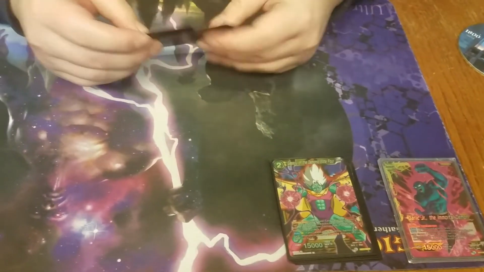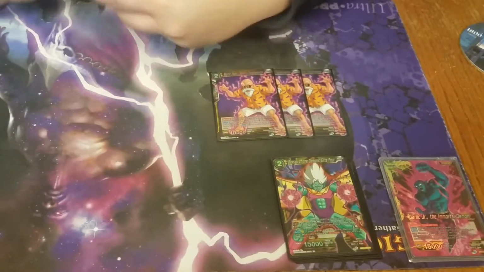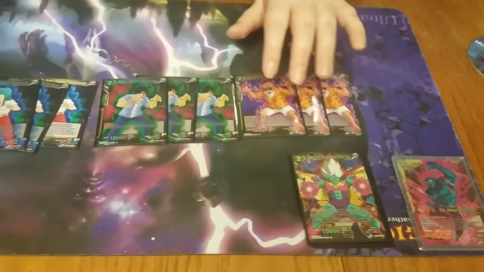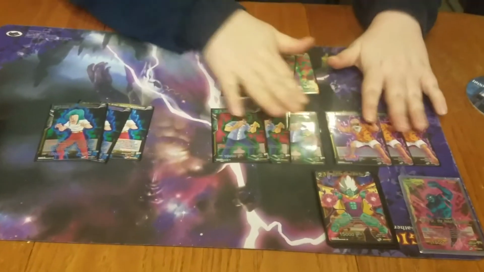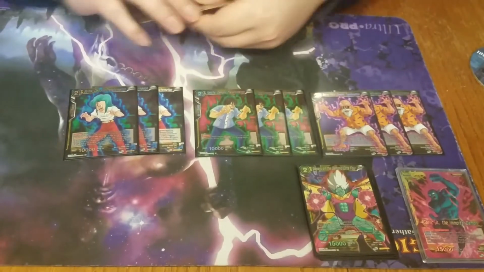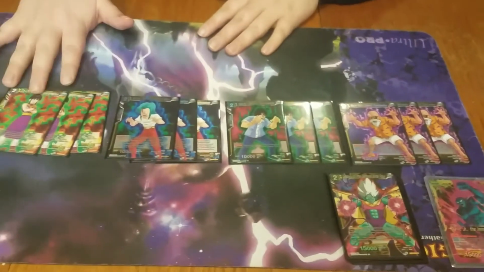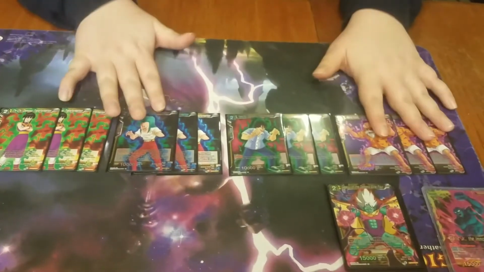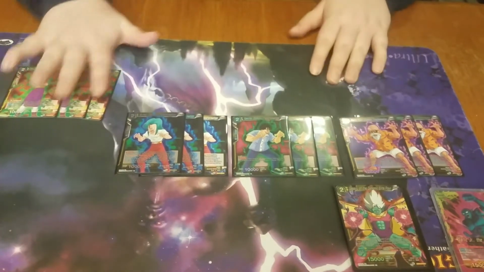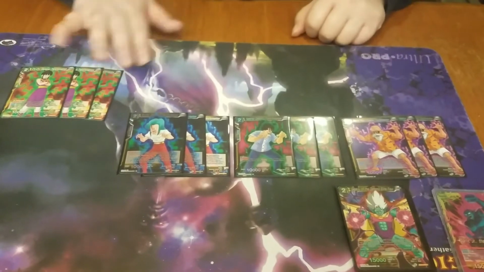Now we'll get into the servants. We've got 3 Roshi, 3 Yamcha, 3 Bulma, and 3 Chi-Chi. These guys all do something slightly different. They're all servants, so they work with your Overlord skill. I know the Chi-Chis are a little harder to find because they're a promo, so if you don't have them, what I've been recommending to people is you just cut these 3 and just add 1 more of each of these. It works almost as well.